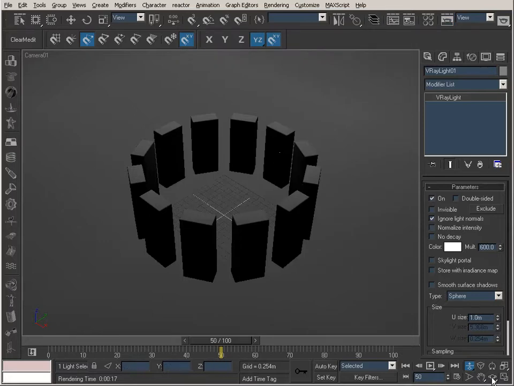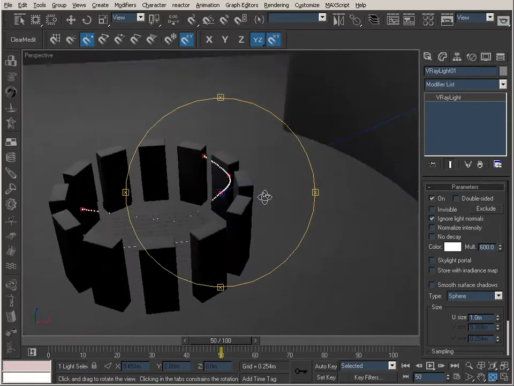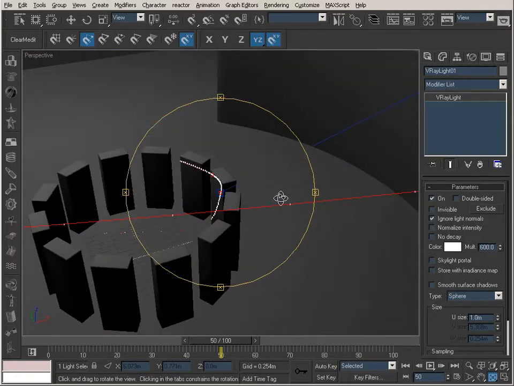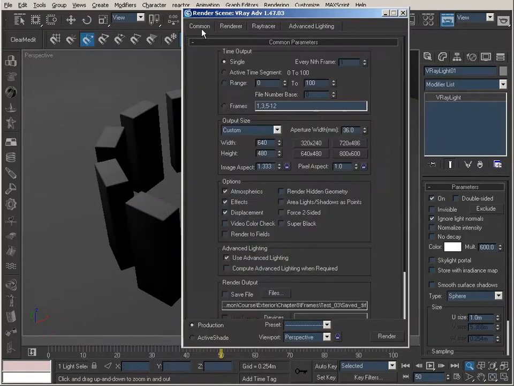So we'll go back to our perspective view here, in terms of the map.